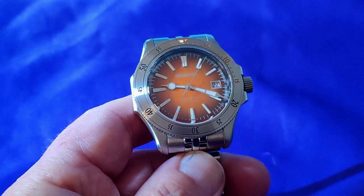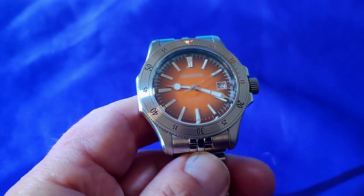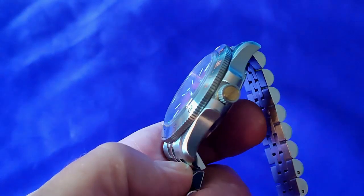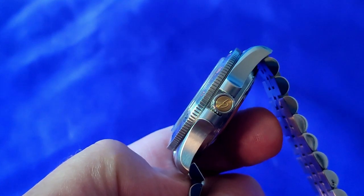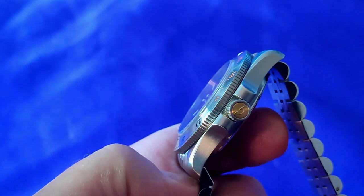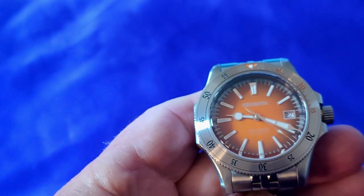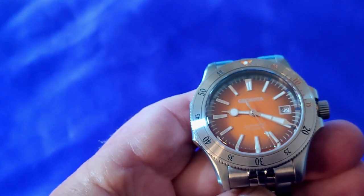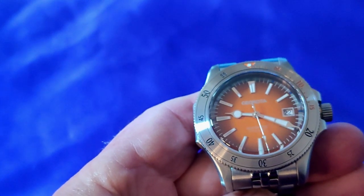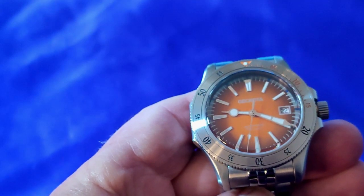So as usual, let's start with the dimensions. Well, the case is 40mm, the lug width is 20mm, the depth is 13.5mm, which includes a slightly raised sapphire crystal with AR coating, and the lug to lug is 47mm. Once adjusted to fit my 17cm wrist, it weighs in at about 141 grams. These are a great set of dimensions for a diver, and in my opinion, the watch wears to size.